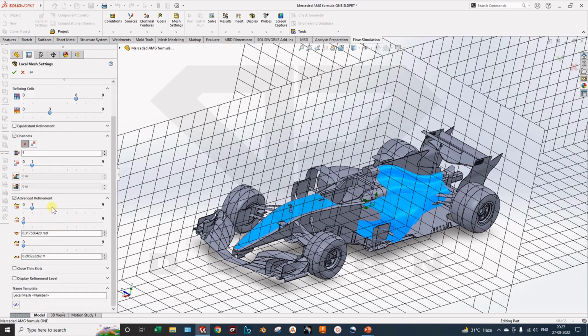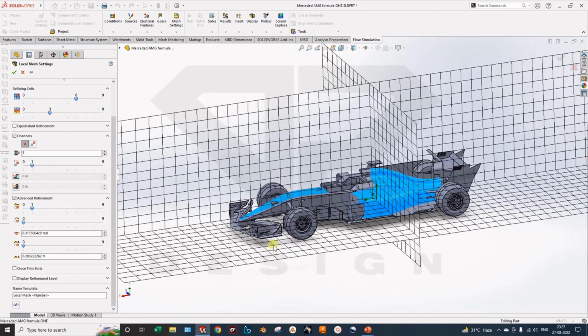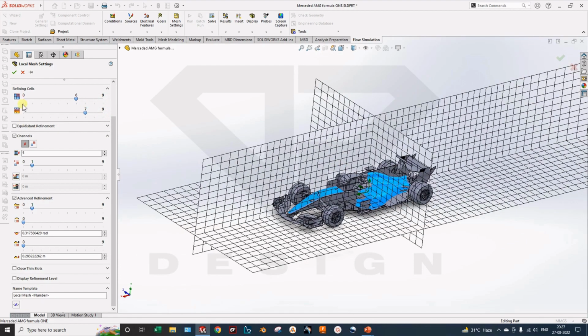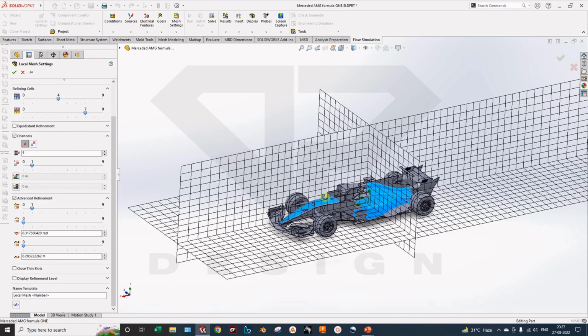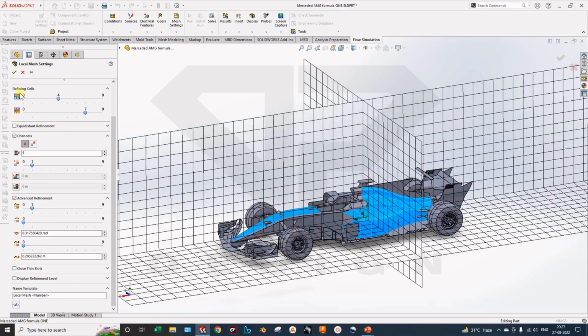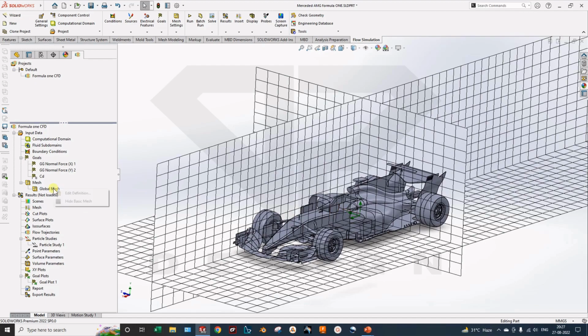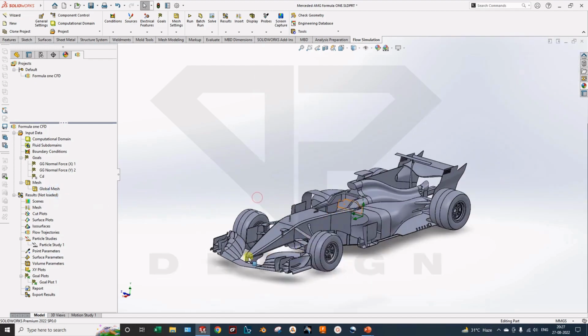There are lots of parameters, the advanced refinement, so you can change the parameters according to your requirement. I am not making any changes because it will increase the computational time for me. It will consume a lot of time, so I am keeping it unchanged.